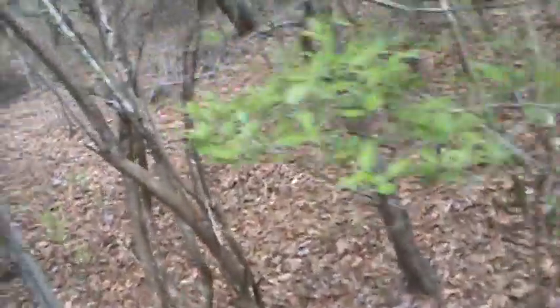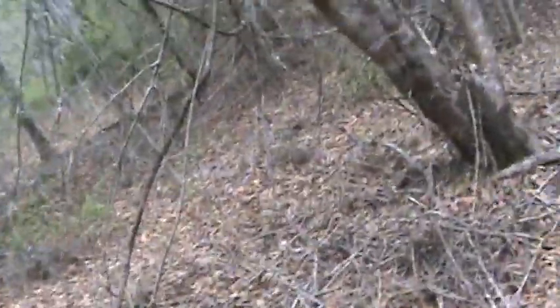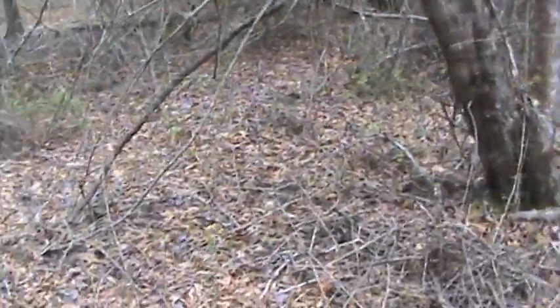Now, like I said, when I walk through the woods, like I'm doing right now, and I've got on short sleeves, every part of my body that's exposed, which would be my arms, my face, my hands and all, will usually have some kind of the Morgellons coming out of it.